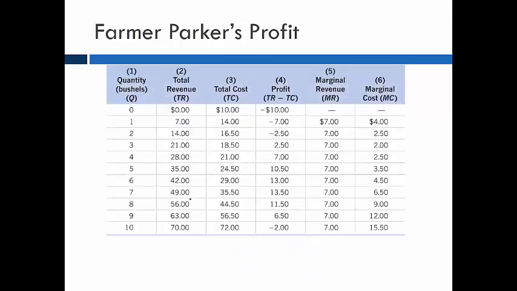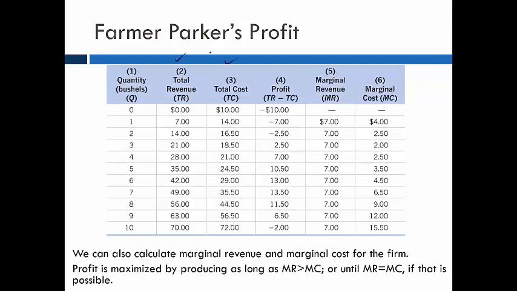So if we were to expand this chart, these 3 or 4 columns are what we just did. His total revenue is the quantity times the price, and his total cost is given. That's kind of what we did in the last chapter. Then profit is total revenue minus total cost. Marginal revenue is the change in revenue divided by the change in the quantity, and marginal cost is the change in the total cost divided by the change in the quantity. In this case, the quantity is 1. So every time he sells another bushel of wheat, he gets another $7. For marginal cost, we're just looking at how much his cost went up. When he went from 0 to 1, his cost went up by 4. From 1 to 2, it went up by $2.50. From 2 to 3, it went up by 2. And so you just keep doing that.